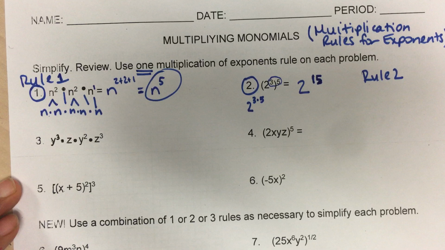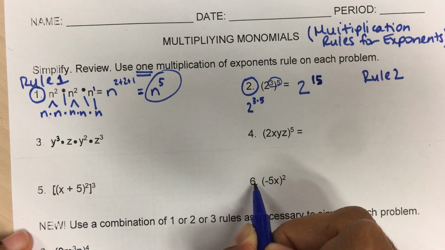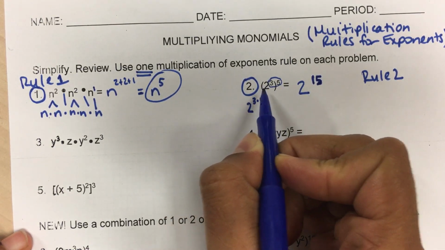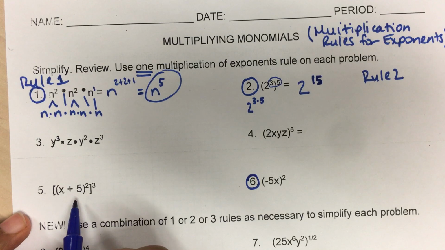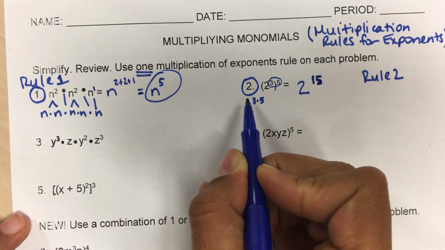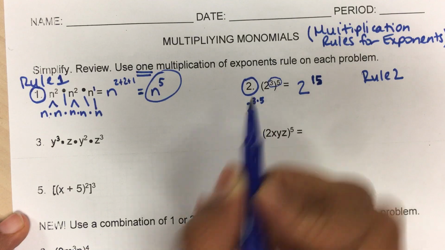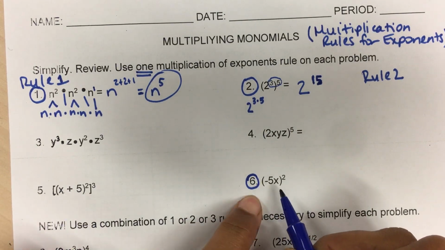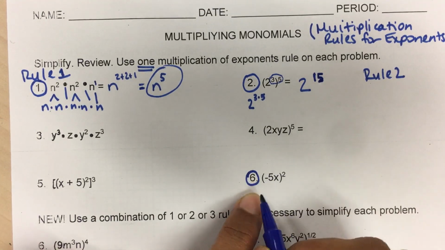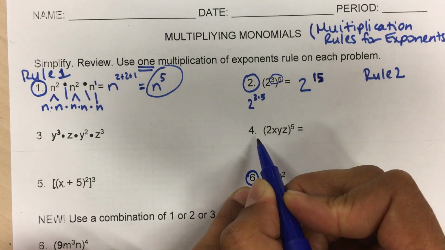Okay, next, I'll do this one for you. So once again, after you do this, you can pause the video and try number 5. Number 5, is this a monomial? So just use the same rule we applied for problem 2. Okay, so pause the video after number 2, try number 5. All right, let's move on to number 6. Number 6 and number 4 are the same. So after I finish example 6, pause the video, try number 4.